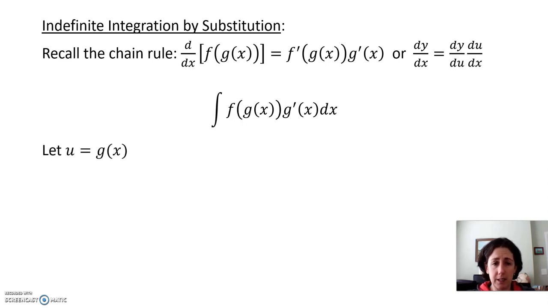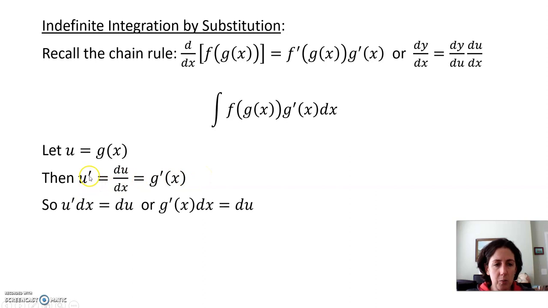So now let's kind of work backwards from that. Let's take the integral of f of g of x times g prime of x. So we're going to let u be our inside function, so this will be f of u. And then the derivative of u would be du/dx, which would be g prime of x. Now look at this, u prime equals du over dx. Now remember, these aren't exactly fractions. This isn't du divided by dx in the sense that it's an actual division problem, but they do take on the same characteristics of quotients. So we could actually multiply both sides by dx to get that u prime dx is equal to du, or that g prime of x dx is equal to du.